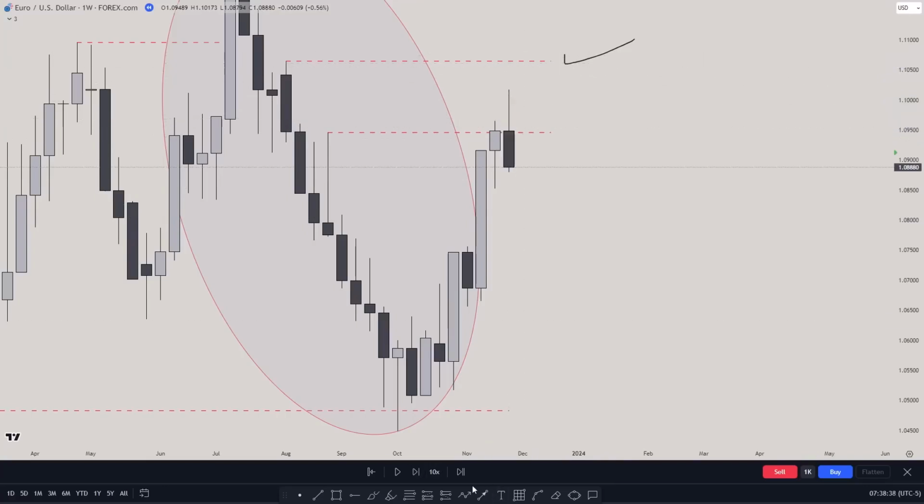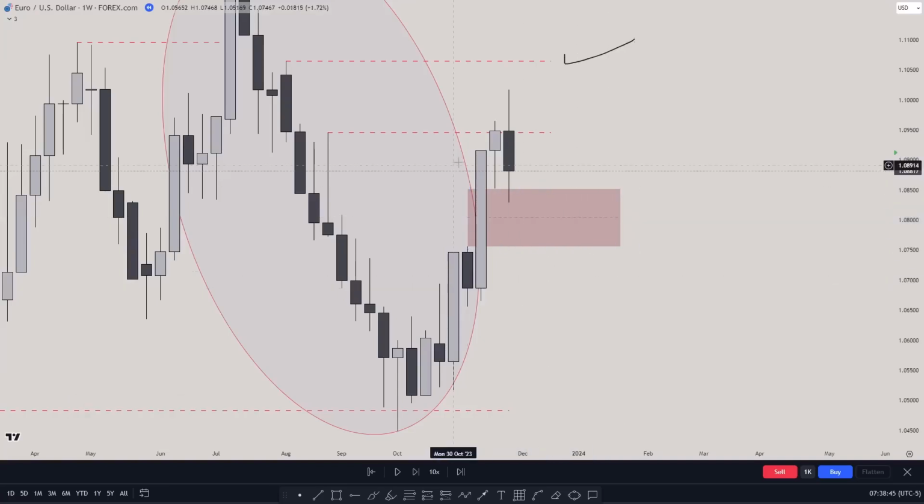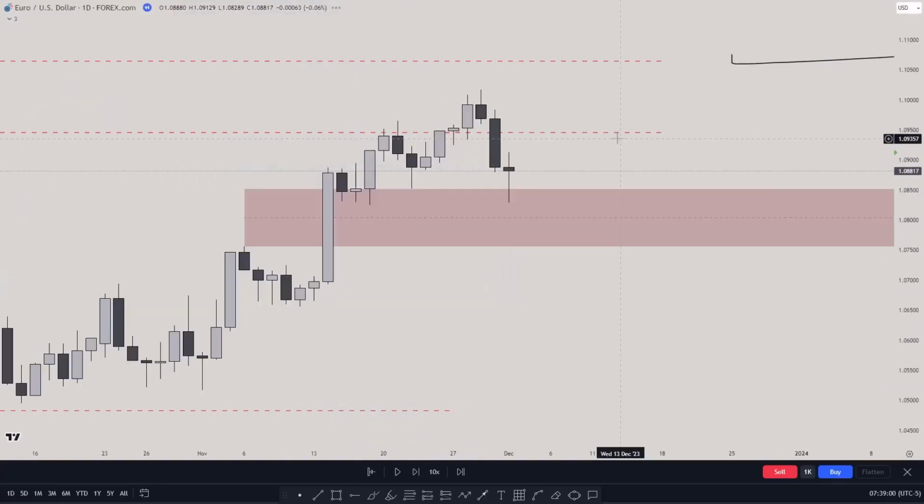And we can see that price is actually reacting. And what do we have here? We have a fair value gap. This fair value gap could just push the price higher. So if you see on the lower side, we have no fair value gap. This is the only one, and it's confirmed after price closing this candle. And if you go to the daily, it's going to be much more clear.